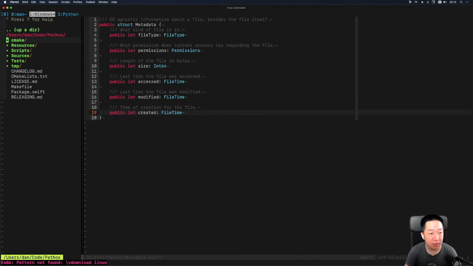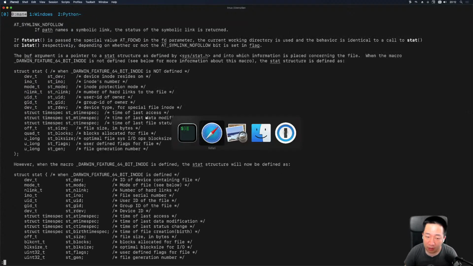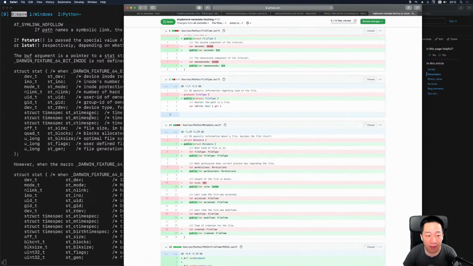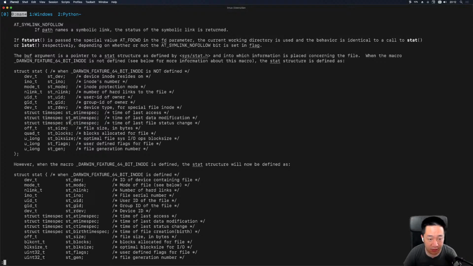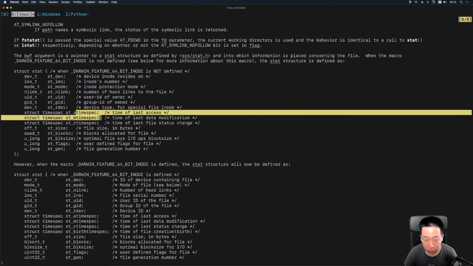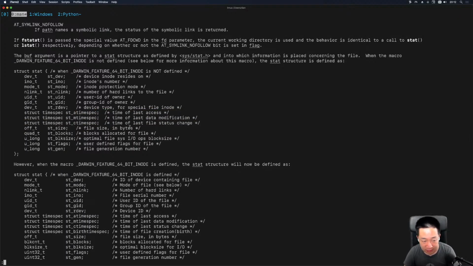So what happens here is on Windows, this is slightly different. This doesn't exist, and Windows does give you roughly the equivalent of the first two properties, but the third one doesn't exist.